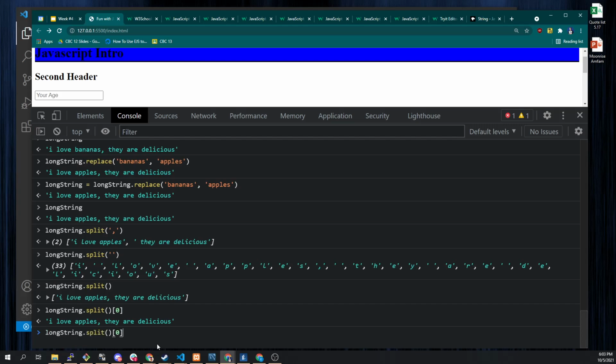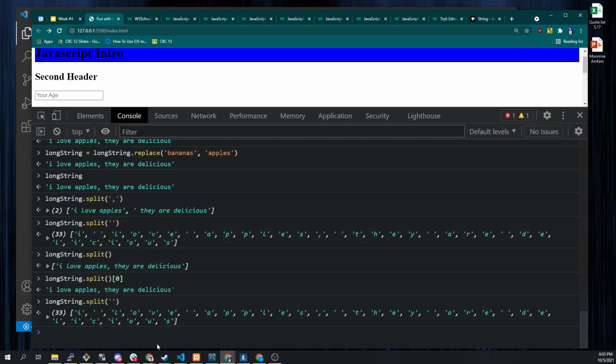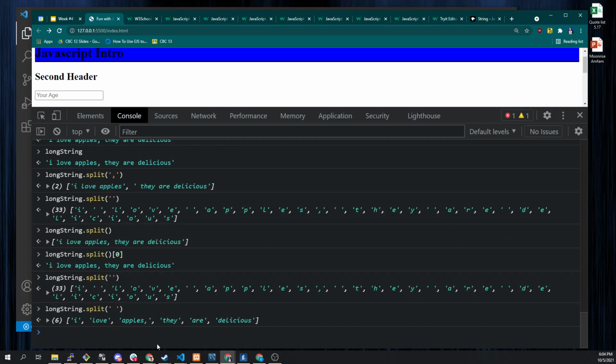If you want to split everything into letters, this comes up pretty often in programming interview questions. They'll be like, you've got a big string. How would you swap out every letter A with the letter B? You can split it into an array like this and go letter by letter, swapping out letters. That's one way to do it. If you put a space in here, long string dot split, space, now it's going to be split up into words. These are all the words in this sentence.